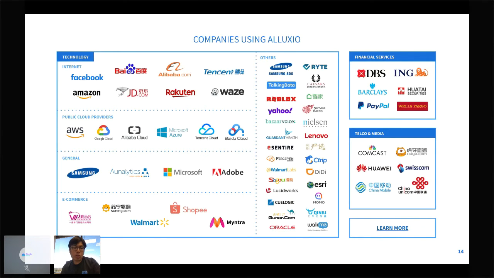So today, instead of having Alluxio just solving one particular problem for one particular application like in the old days, we're now adopted by many different companies solving their I/O or data virtualization issues. And you can see the big logos from different sectors, from internet to e-commerce to cloud providers or telco, including also financial services. Different sectors are using this to solve their data ecosystem, to solve their data challenges.